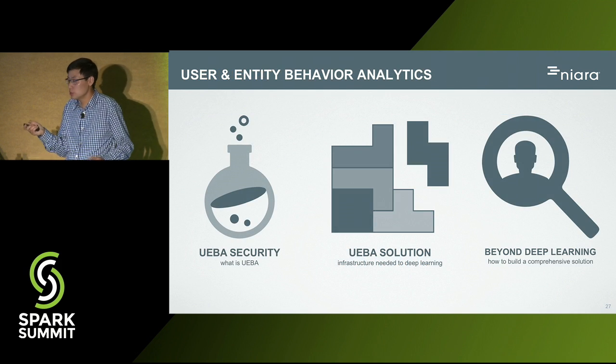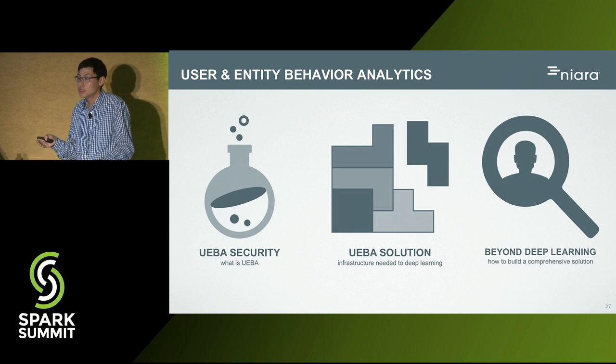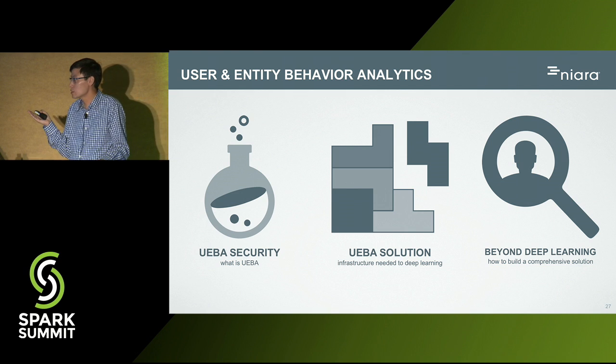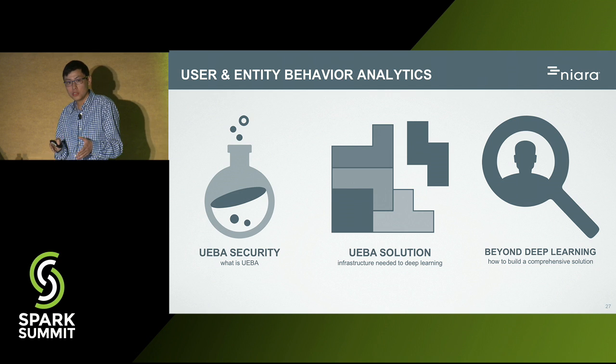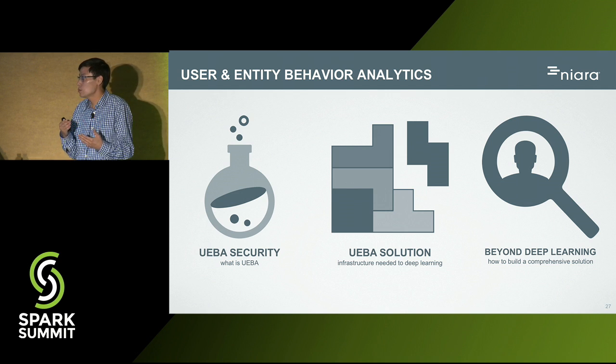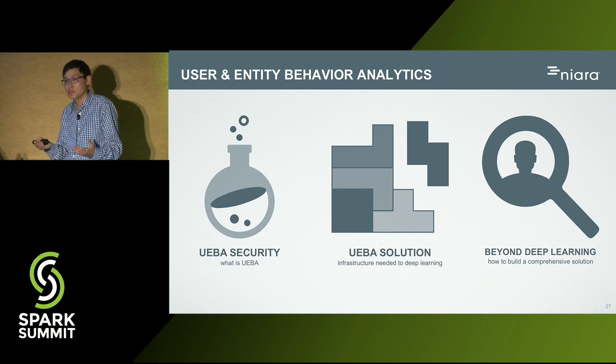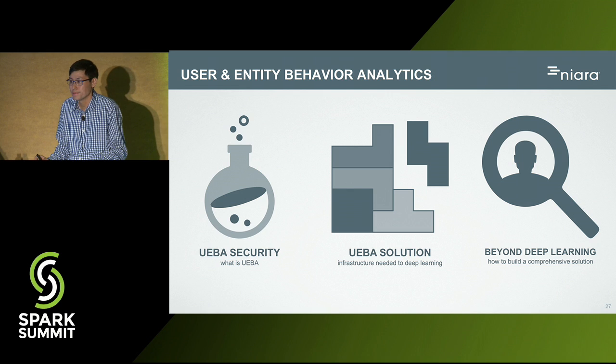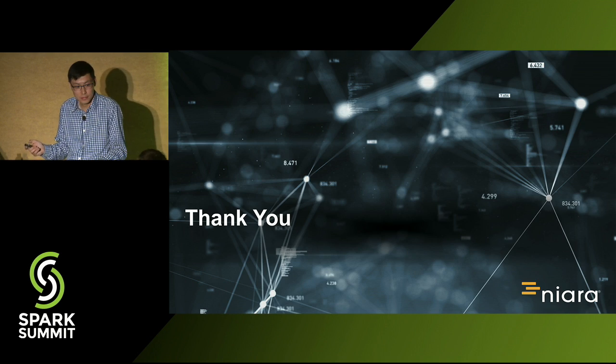And this is pretty much all about my talk today. A quick sum up. We talked about what security problem the UEBA solution tries to solve. We also went through some of our examples using CNN and RNN to build a solution. Finally, deep learning is not all. It still needs to be built with a lot of support around the model. So that's all.